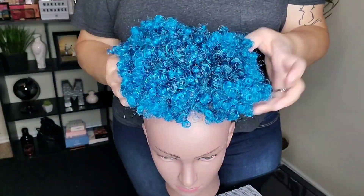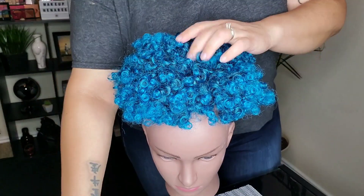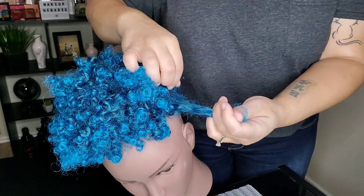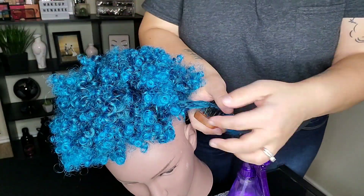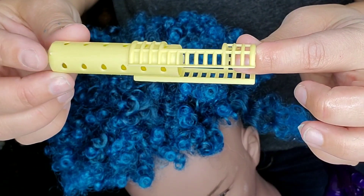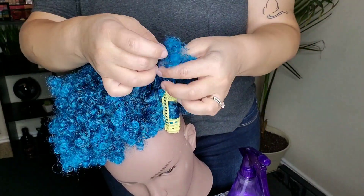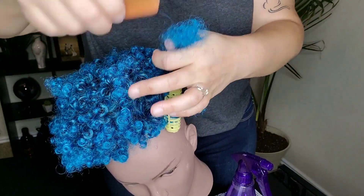Anyway, we're going to go ahead and work on the texture. I pinned this up and it's completely dry — it's been like the next day. Now I'm going to section out little parts, wet them with just water, brush it out as best as I can, and then roll it up in these rollers that you guys are very familiar with. They are my favorite rollers to use because they're plastic and they just work easy, and they're cheap. I'm going to smooth it out as best I can and roll it up. I'm only going to do half of the head because I wasn't trying to do the whole thing and waste time, since I was expecting this not to work at all.